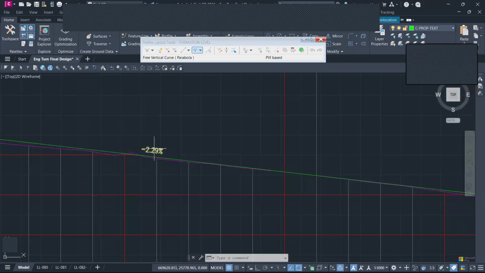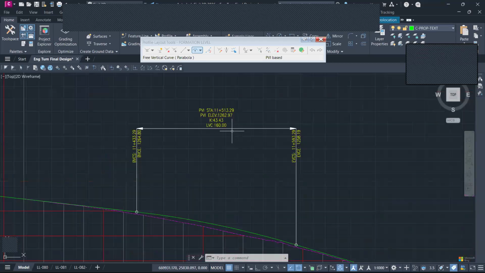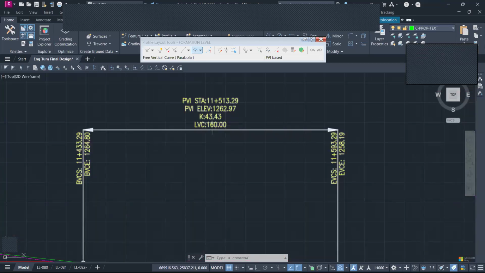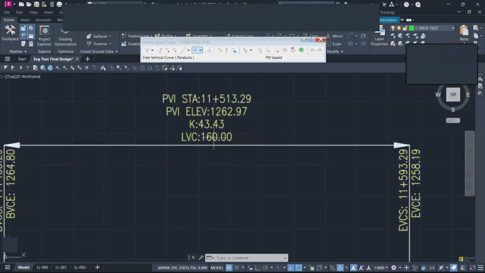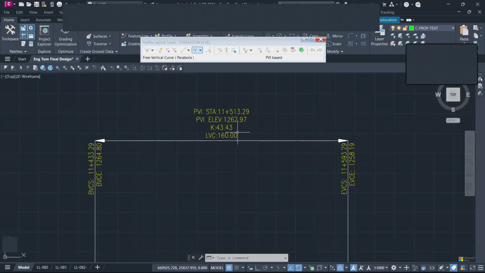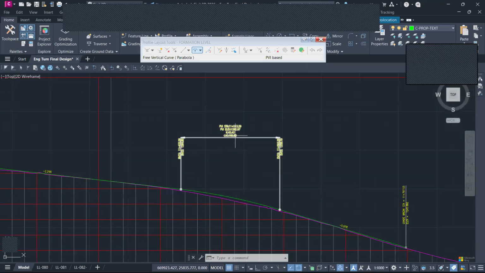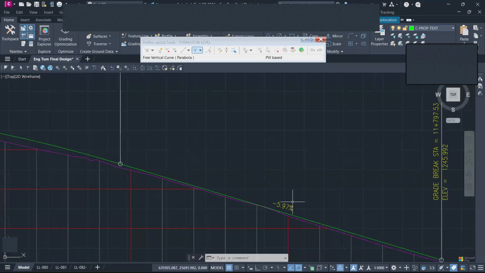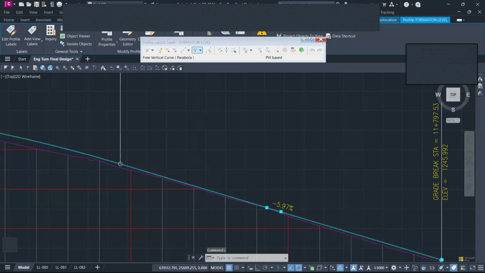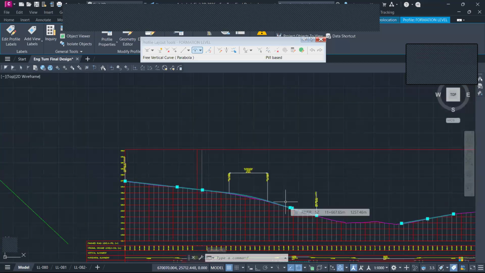So my design criteria said this gradient here is good. The curve here looks cool. So you can see the minimum length of the vertical curve is 160, and the K value is 43. You will notice that when we were in the road design manual, the K value was supposed to be 45. So we need to modify that a little bit. But then you will notice again, the gradient at this point is somewhere about 5%, which is also within the limits that we said for a rolling terrain.